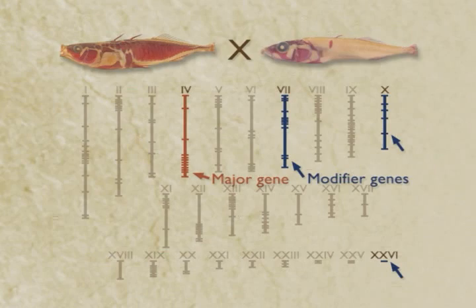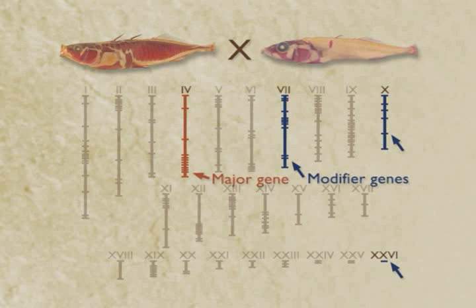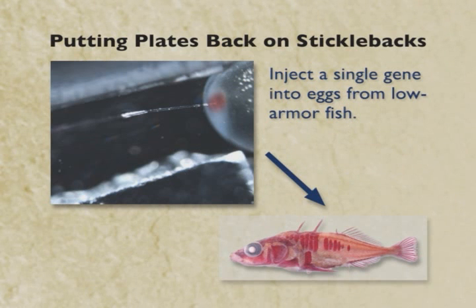In many ways these results are very similar to what I described before for doing this kind of experiment in maize and teosinte. As in maize and teosinte, it's also possible once you've identified one of these chromosome regions to go into that region, sequence all of the DNA in that area, and decode the actual genes that may be controlling the traits. We've been able to do that for this major gene region that controls armor plate number in sticklebacks, and been able to identify a single signaling molecule gene that plays a key role in armor plate formation. The easiest way to demonstrate that it plays a key role is to reintroduce that gene into eggs from low-armored fish — directly injecting fertilized eggs with the gene from the chromosome region that controls armor. When you do that, you put armor plates back on the sides of the stickleback. This is very like the kinds of single-gene experiments done for corn and teosinte, and the conclusions are similar: single genes can control major morphological differences in populations that have evolved in natural environments.